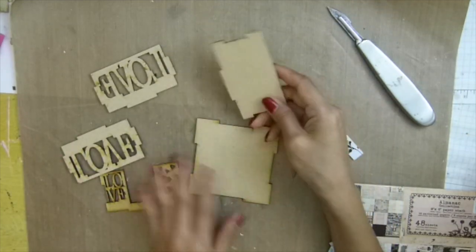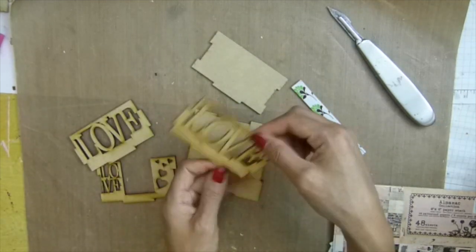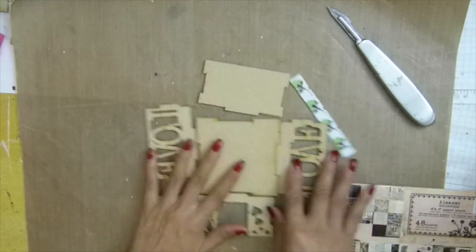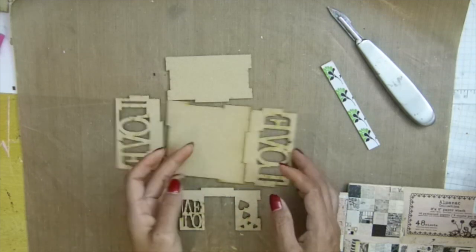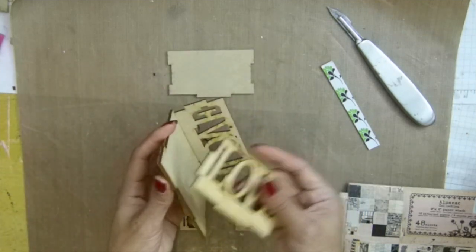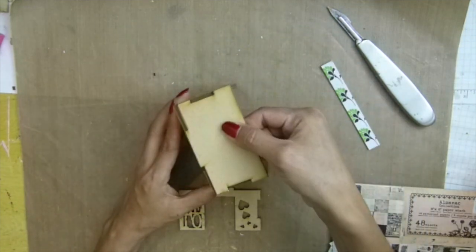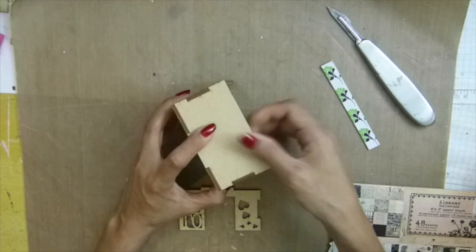So this one is the back and this one is the side. Let's see which side, this side and this side. This is the front. I'm debating whether I'm going to put it together third or paint it third.